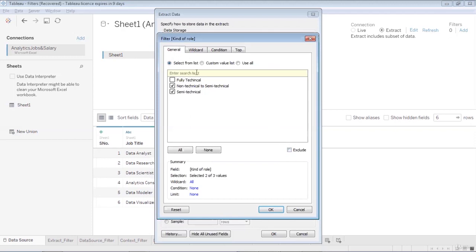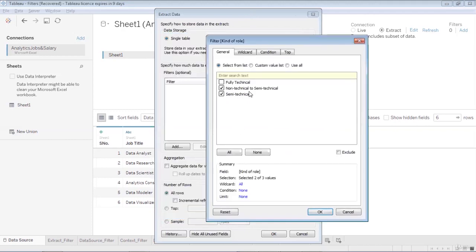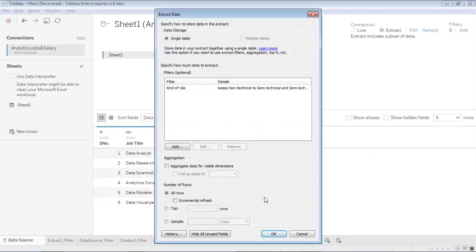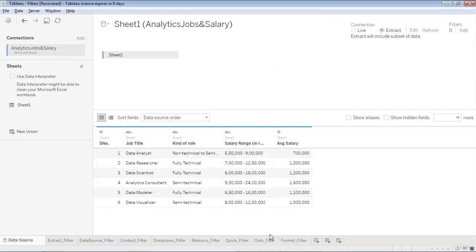So once I do one condition I have said that I want these ones. So in the record we'll check, let me do non-technical and semi-technical. Let me do it. Okay. This condition has come and now I'm doing okay. So let the data be refreshed. Yeah. Now over here you must be worrying that although I had mentioned that I would not want these fully technicals, they are still appearing in this dataset.